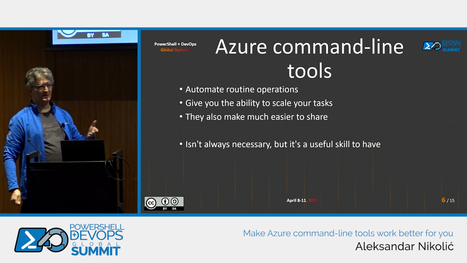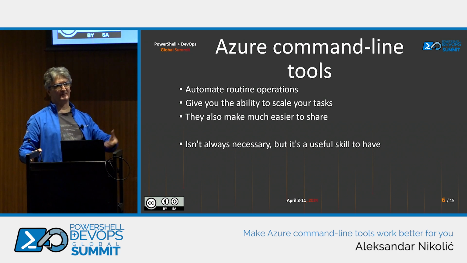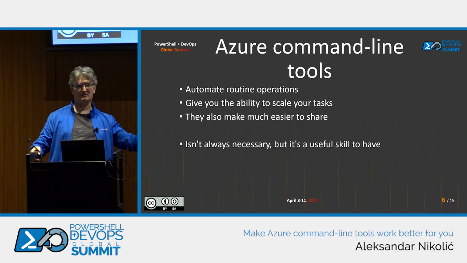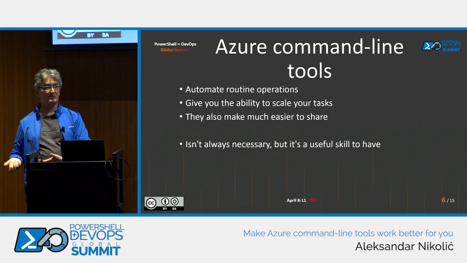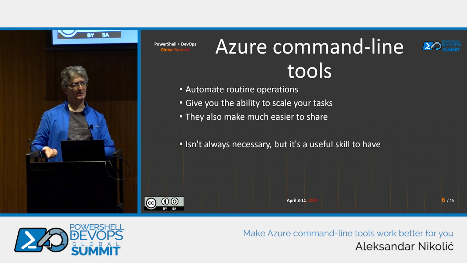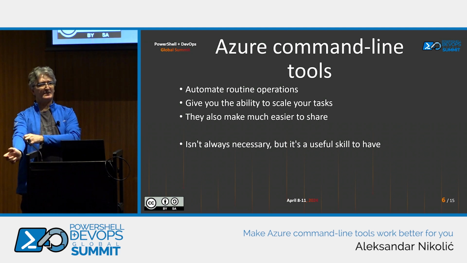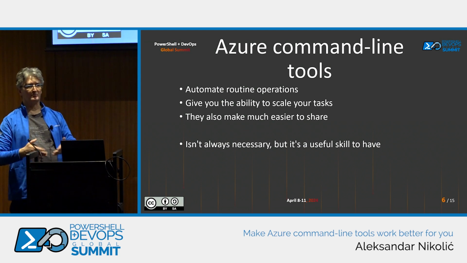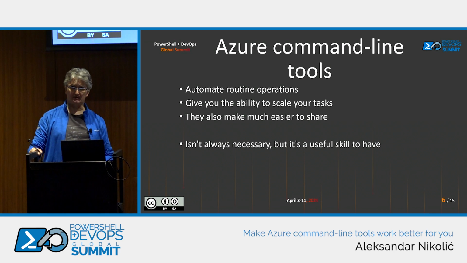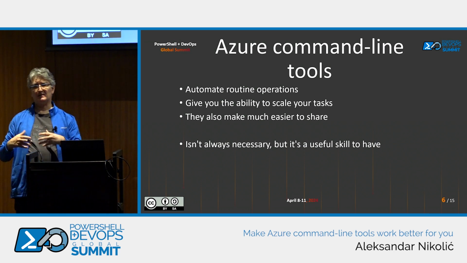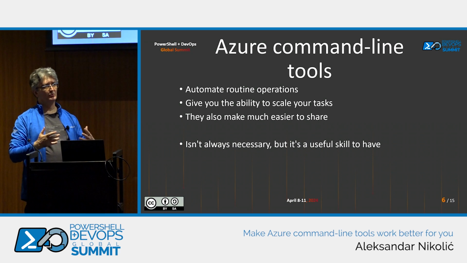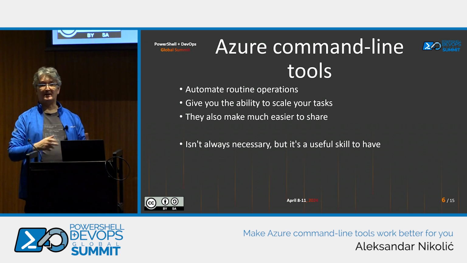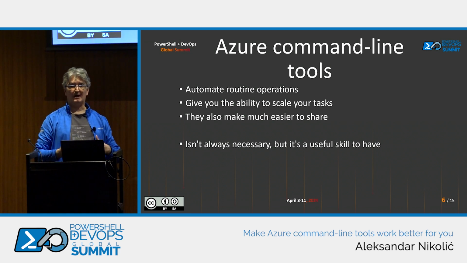Also, command line tools are available to you as a part of different services. If you use Azure Functions, you can use Azure PowerShell inside of the Azure Functions. If you use Azure Automation Service, you can use Azure PowerShell and PowerShell there. And recently, they added support for the Azure CLI as well in runbooks. So that's another way to deal with those things. You will look at the command line tools as some kind of glue that connects different Azure services and helps you get the best value out of everything.